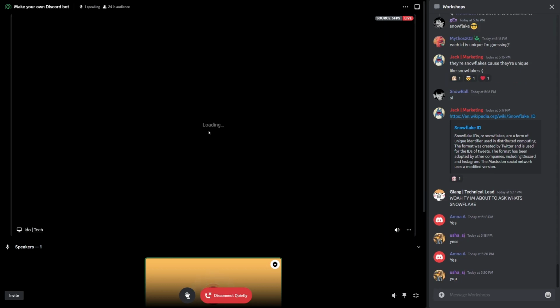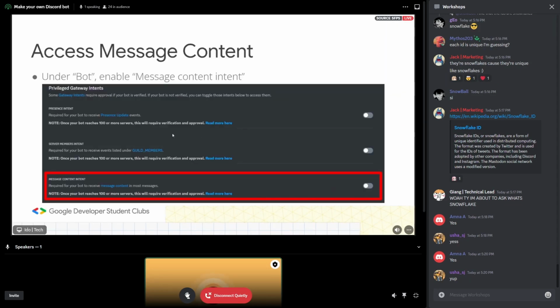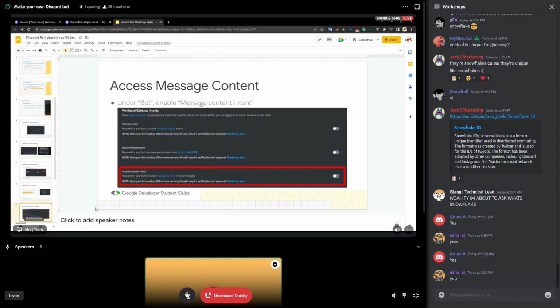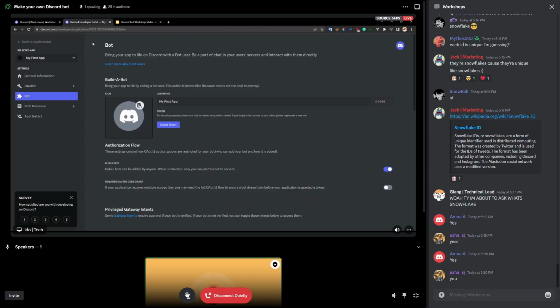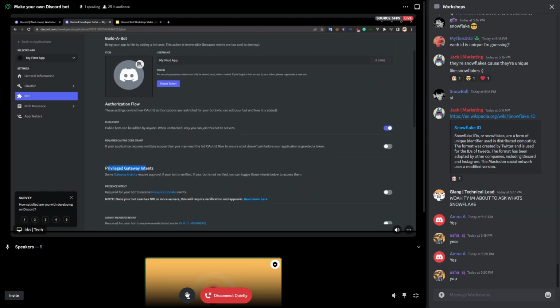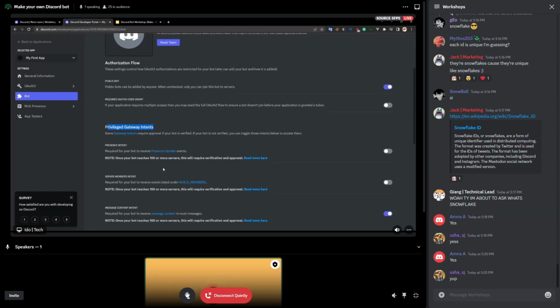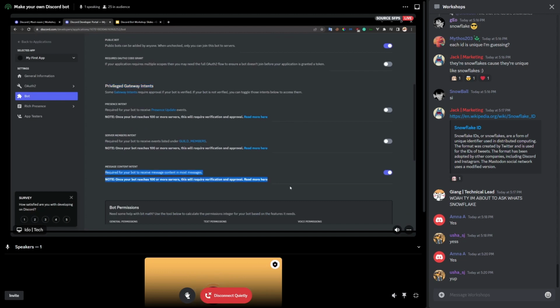So now the next step is to configure your bot. We have to make sure the bot can receive messages. This is relatively new, they added it a few months ago, but now we need the message content intent enabled in order to receive messages. So when you go to this page, you can go to privileged gateway intents and we can enable it here.